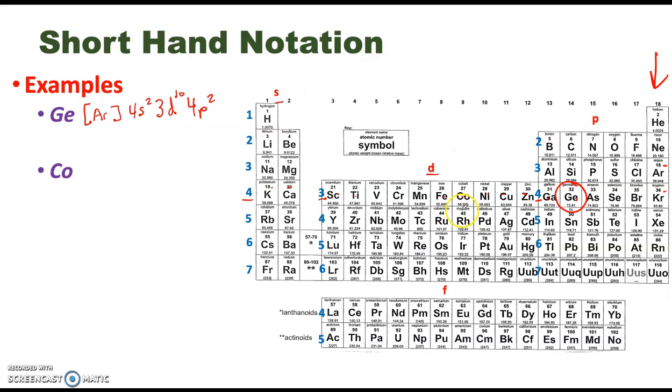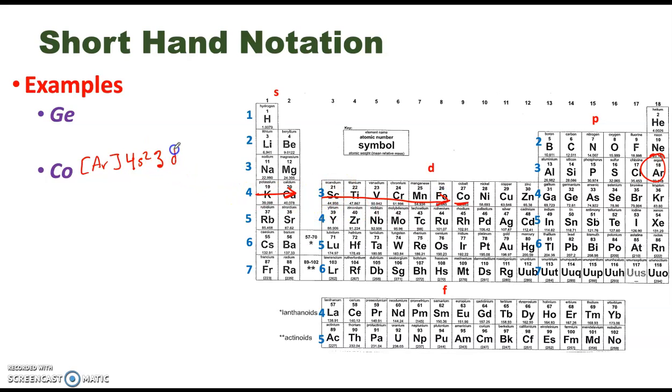Let's do cobalt here. Cobalt is number 27. I'm going to erase this so that we can start fresh. So cobalt is 27. Again, argon comes before it, so I would go argon, and then 4s2, because I've got to work my way from argon. Argon's 18, so I go 19, 20, and then cobalt is all the way right there. So 4s2, 3d, 1, 2, 3, 4, 5, 6, 7. It is 7 in.